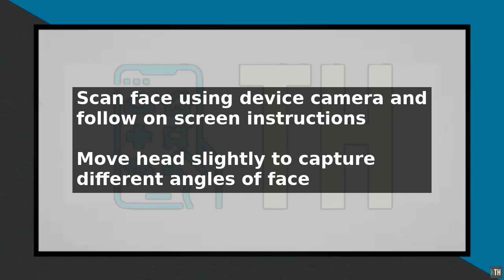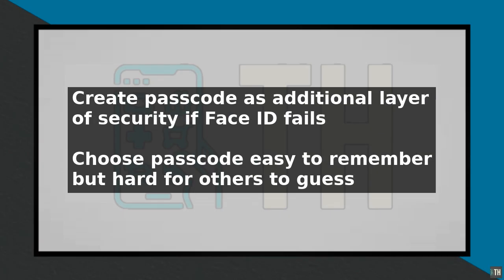This may take a few seconds, and you will need to move your head slightly to capture different angles of your face. Once the scan is complete, you will be asked to create a passcode. This is an additional layer of security and will be required if Face ID is not available. Choose a passcode that is easy for you to remember but difficult for others to guess.